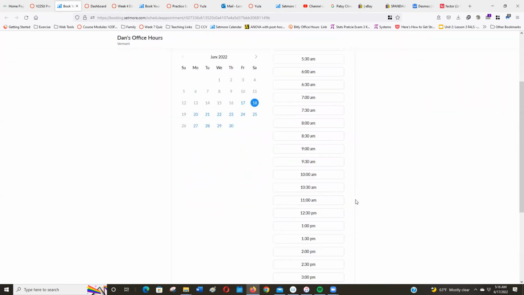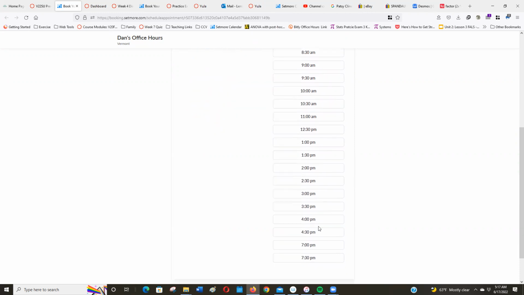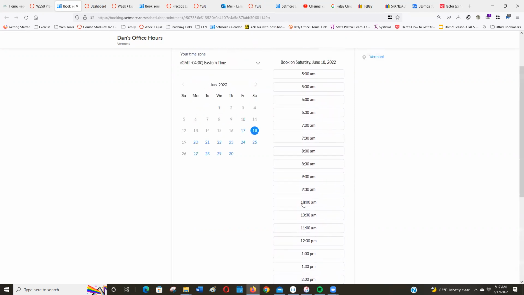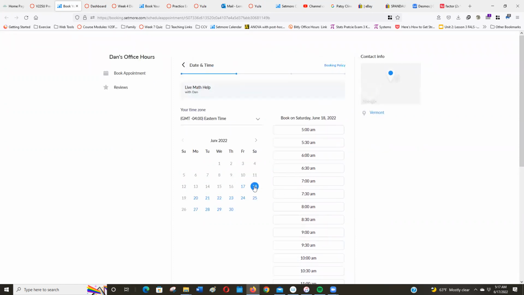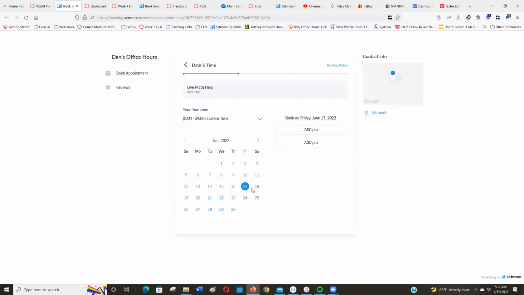I might block some of this out. I like to have some time. I'm probably going to take lunchtime off. In fact, I did take lunchtime off and dinner time off already. Now the other thing, even though you can't sign up for something today before 7, I'm not all booked up today. So you send me an email, and if I see it and we can connect, we can try to meet.